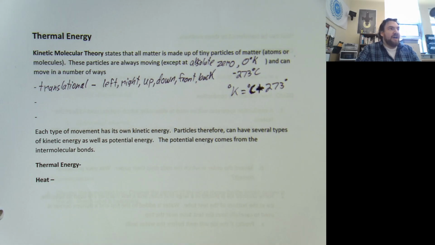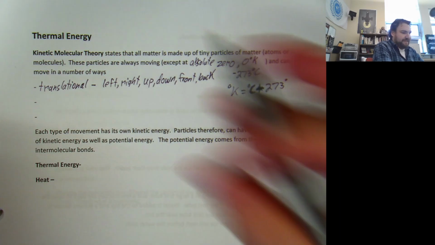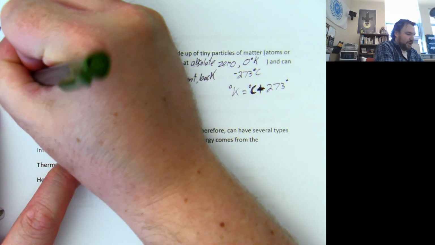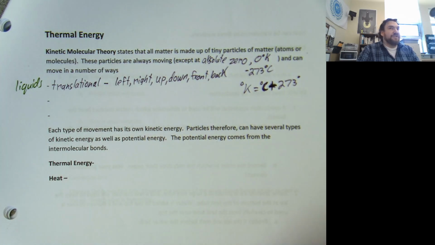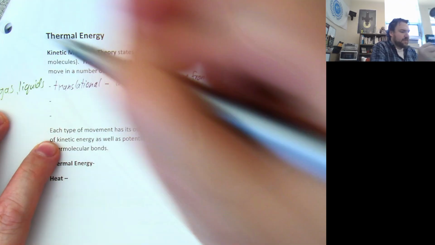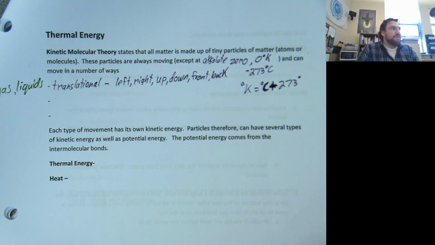And only some kinds of particles in certain states of matter can move this way. What kinds of particles or what kinds of states of matter allow their particles to move translationally? Liquids. Liquids can flow on their own, kind of spontaneously, if given the correct amount of space. What other states of matter can do this? Gases. Gas and liquids are allowed to move translationally spontaneously. They will do this on their own. Solid states of matter do not.